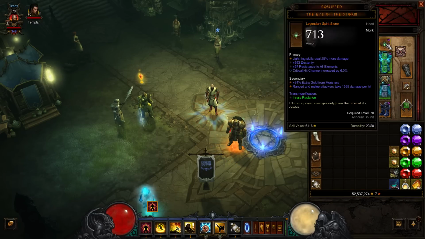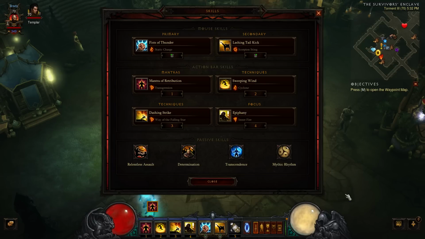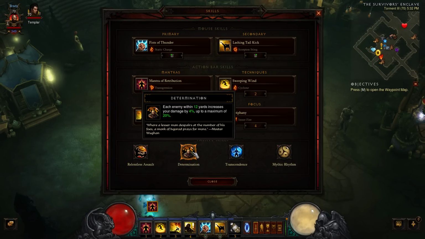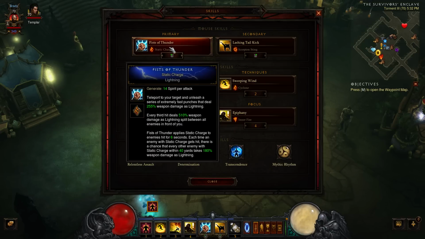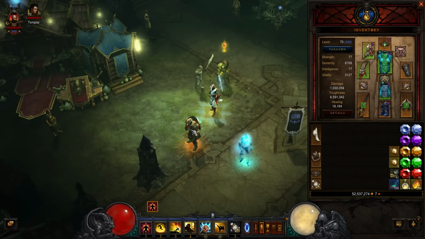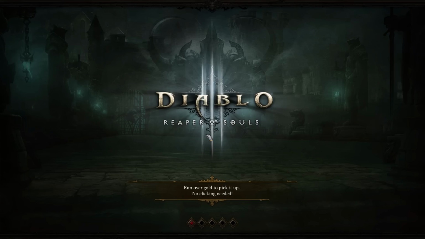This is pretty much my gear. Actually, this is my gear live, so if you want to look at that, you can go to my Battle.net profile. But, here's all the skills that I'm using, which is obviously not on live. With the new passives, I'm using Fist of Thunder because it's a lot more powerful now, but let's go ahead and it might help if I click on this first.